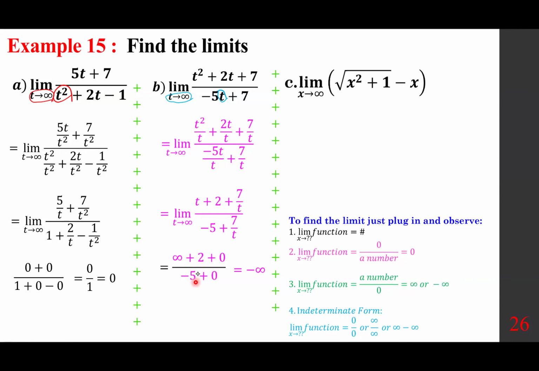So when we divide it by -5, it changes the sign to negative. What about this case? We end up with 0 over 0 if we plug in. My apologies. We end up with infinity minus infinity when we plug in. It's one of those indeterminate forms, so we have to multiply by the conjugate and divide by it. This expression equals 1 and it's acceptable.